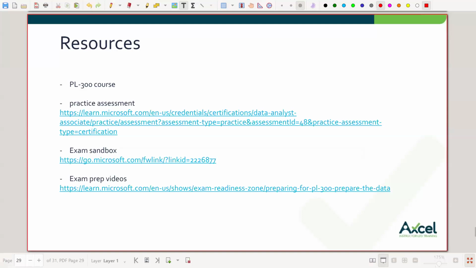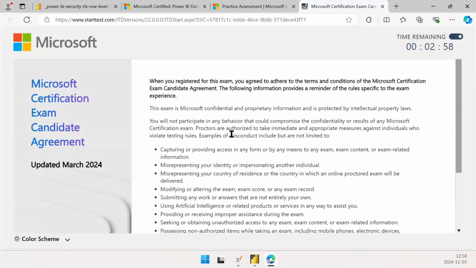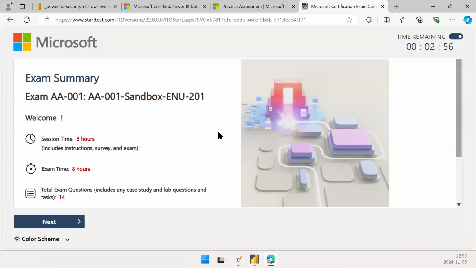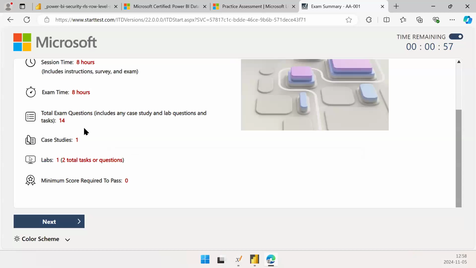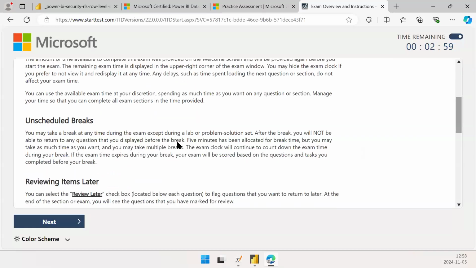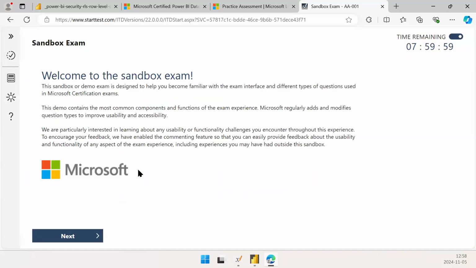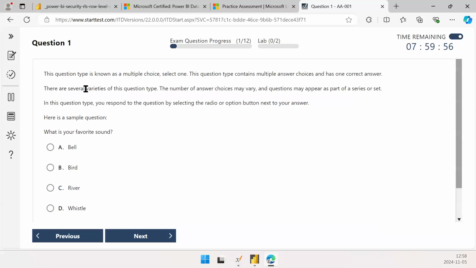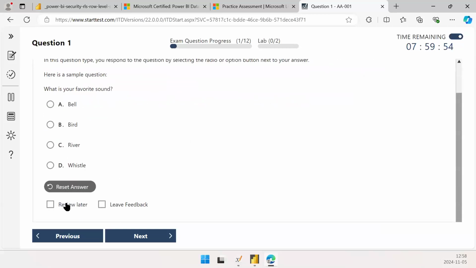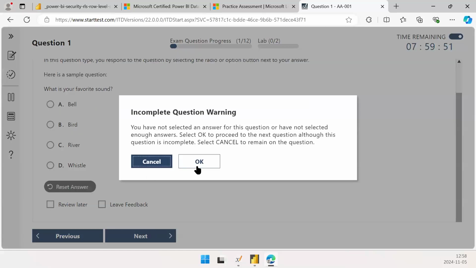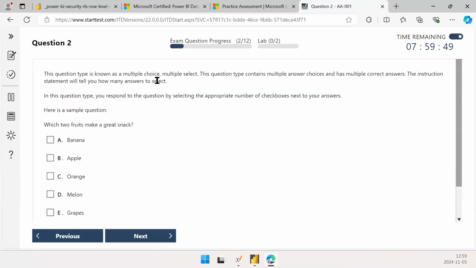And actually, another very useful tip is that if you want to find out what type of website or what kind of exam environment will be there, you can go to the sandbox. This is the sandbox experience for the exam. Here, this is very much like what you will have in the exam as well. If you go through the sandbox, you'll be able to see what UI you can expect. You will notice that we have MCQ sort of questions here. You can mark questions for review and whatnot. Make sure that you go through this particular sandbox so you can get used to this environment.